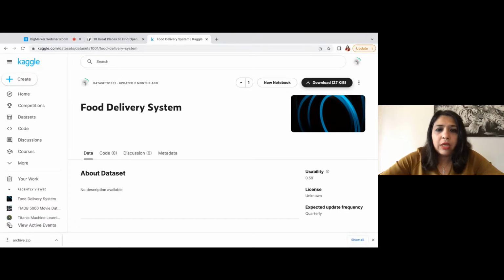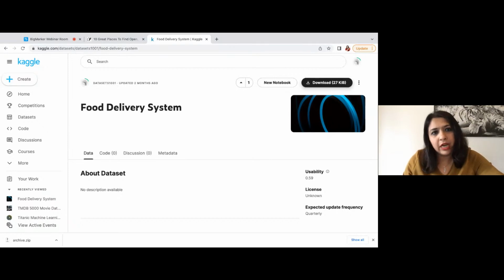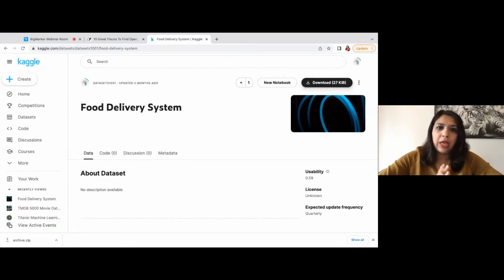What you need to do now is import this file into your Google Sheet. Google Sheet or Excel is a tool which you can use to get started with data analysis. That's also a very positive thing about data analysis: you do not need complicated tools or a lot of background knowledge to get started. You can start with the freely available tools out there, and these tools are quite strong and provide a lot of support to get you started. So let's just do that.